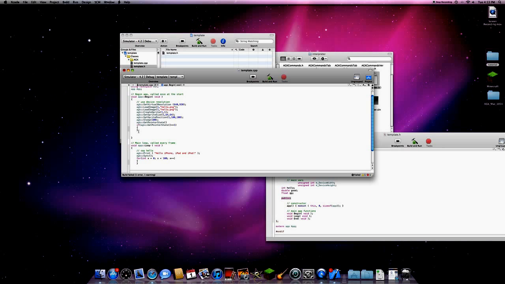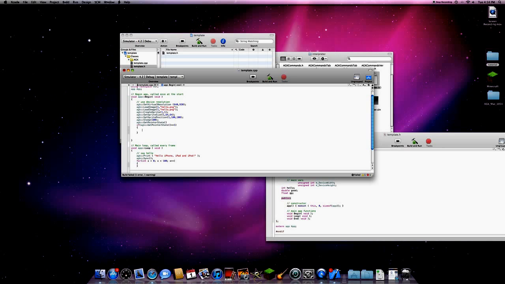It goes over a condition. If that condition meets its requirement, which is equal to 1, it will just do the code. Now, AGK get pointer state basically means the pointer is represented as your finger, and the state means whether it's touching the screen or not. So this command right here will return a 0 if the finger is not touching the screen, and it will return a 1 if it is touching the screen. So that is a basic setup for that.